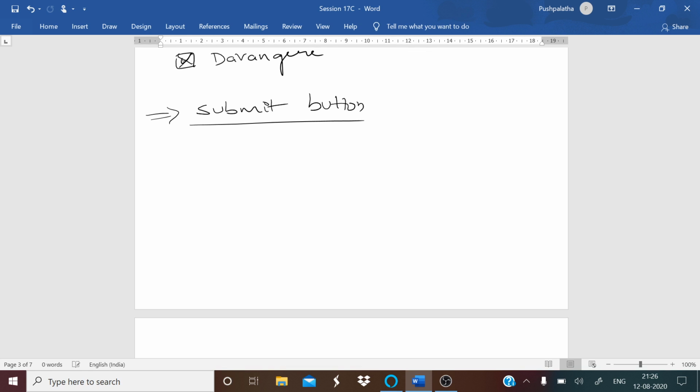Okay, once you finish everything, you have to submit the application, right? So we use the submit button, and the syntax for this submit button is input type equals submit. Okay, so it defines a submit button, and this submit button, as we said, is used to send the data, whatever you have completed filling in the application form, that form data, to the server, and this data is sent to the page specified in the form's action attribute.